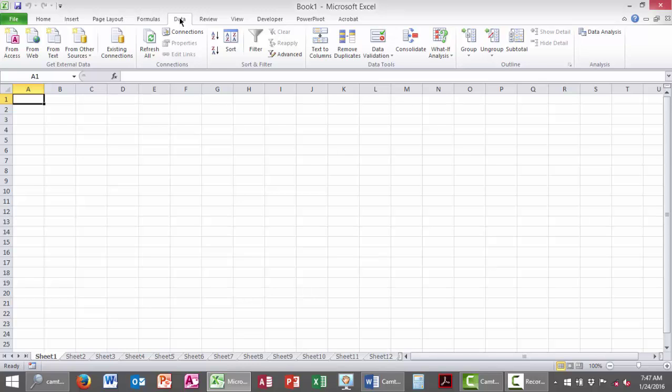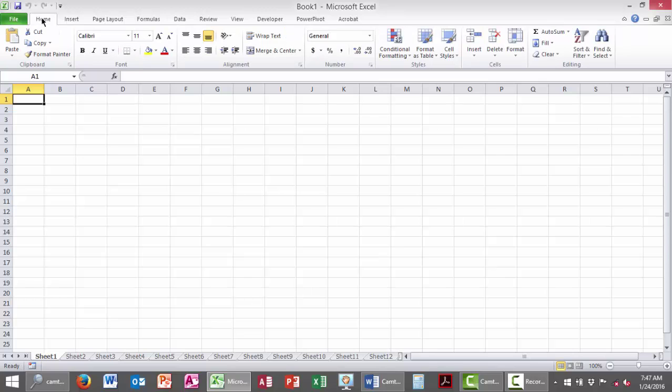And looking at the tabs at the top, you go to the tab that seems to make the most sense in order to change the ribbon. You'll see in here there's an area for filtering data and sorting data. Most things you do on a routine basis will be on the Home tab, so I'm going to click back on the Home tab. So that's the ribbon section.